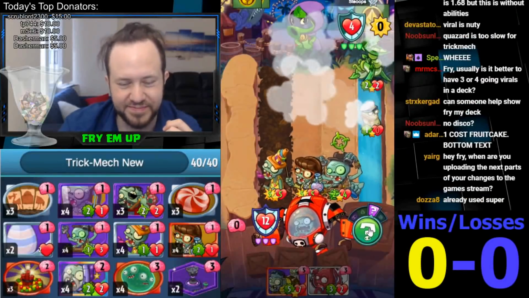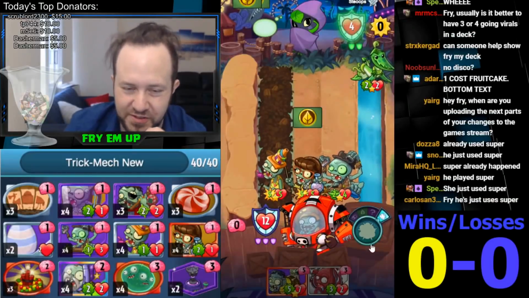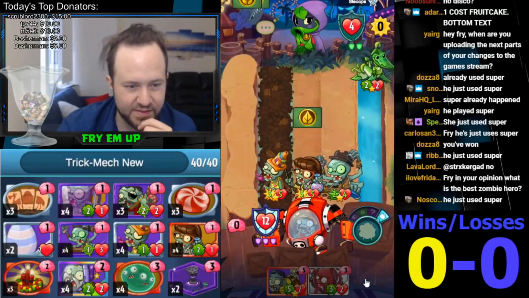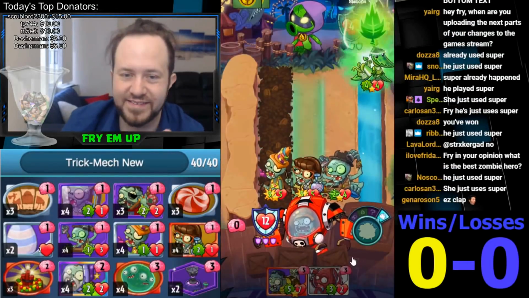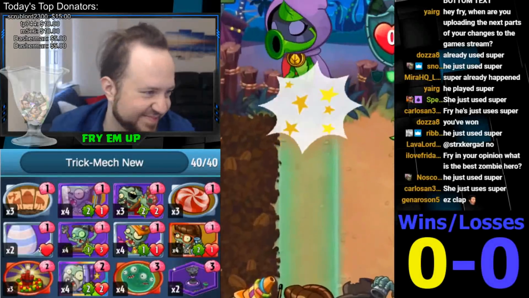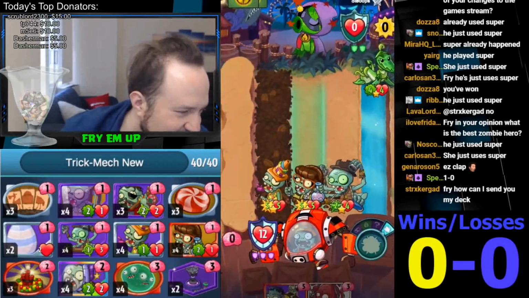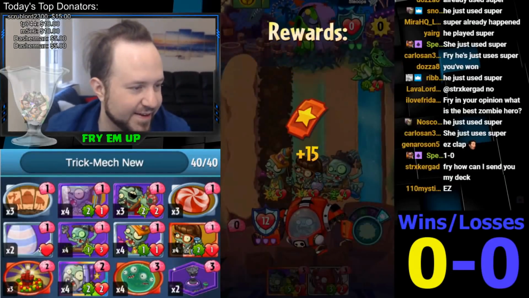Maybe that was dumb. Because 4+2 always wins. I just think block super is a little strong here. Oh, he just used super? My bad. Never mind. I changed my mind. No, that was a really good example of how dominant this deck can be.